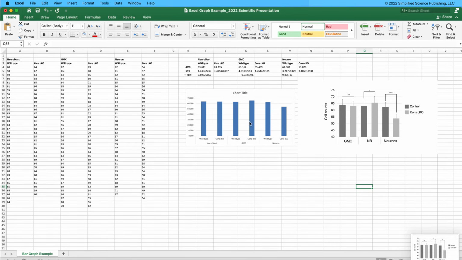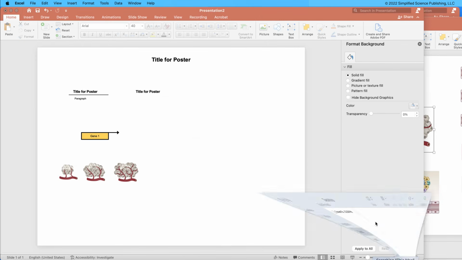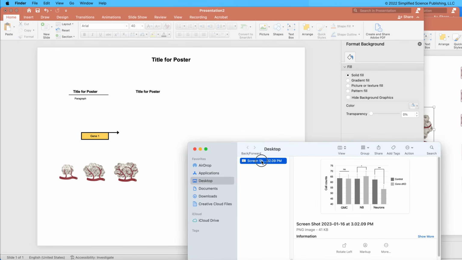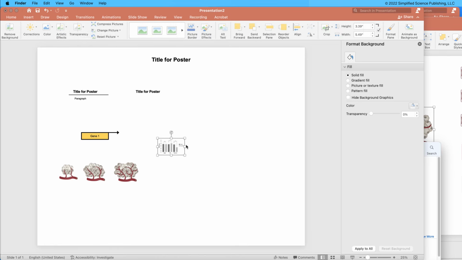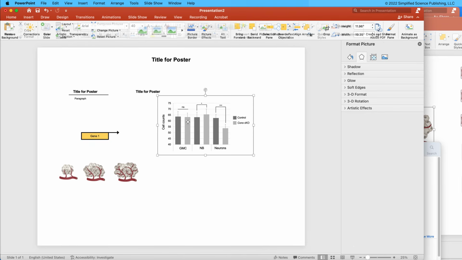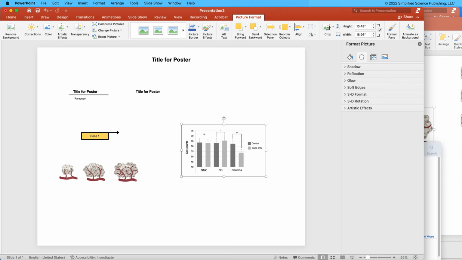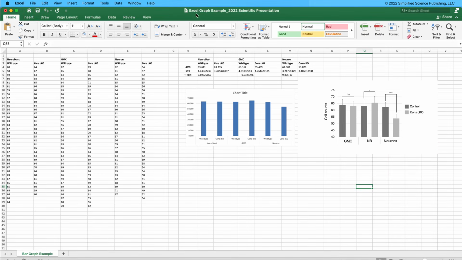So I can use copy paste, but for poster sizing, I do recommend it actually is much easier just to take a screenshot of your data, which creates an image of that screenshot on your desktop. You can label this graph 1 or whatever the graph is, and then bring it into your poster for sizing. And it usually ends up being high resolution enough for a poster, as long as you have made it large enough in your Excel or other graphing file.